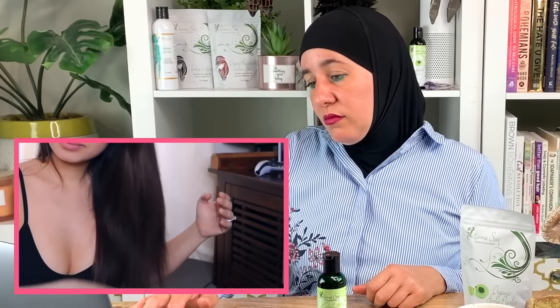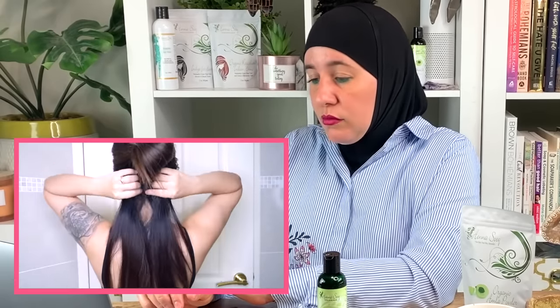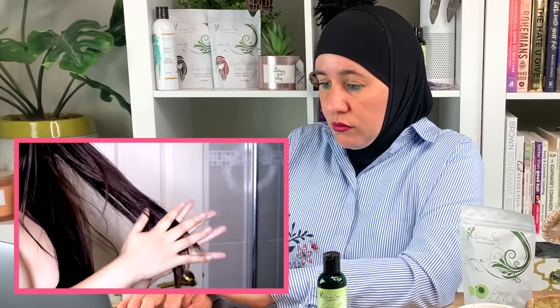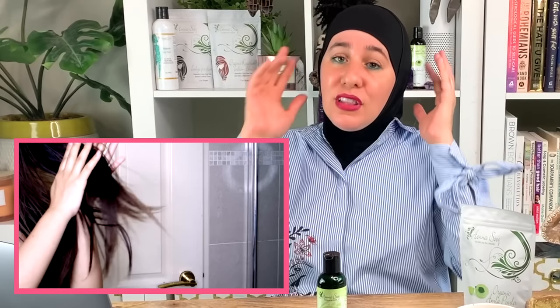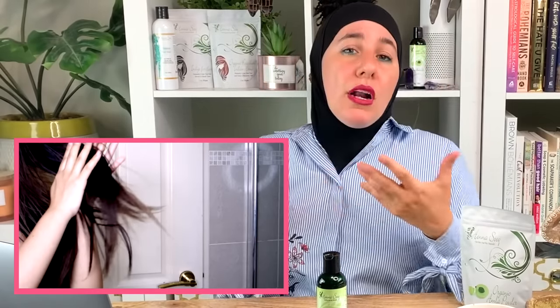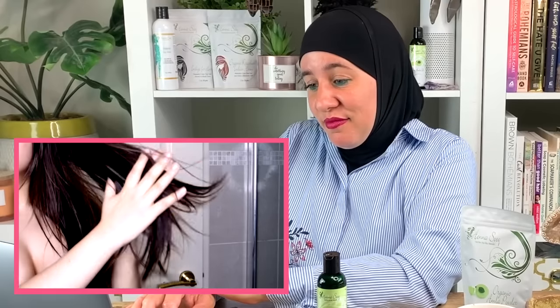Tia notes the amla oil has a green color and is in liquid form, which is good for application. She sections her hair into five layers, starting closest to the neck, massaging the oil onto her scalp in circular motions, then applying along the lengths from the roots. I love the massage but I don't like friction on the hair strands — especially for finer hair, that will create more knots. Be very gentle. You can put a little on your fingertips and work it in, and if you don't want to leave it in, you can do it as an overnight treatment.